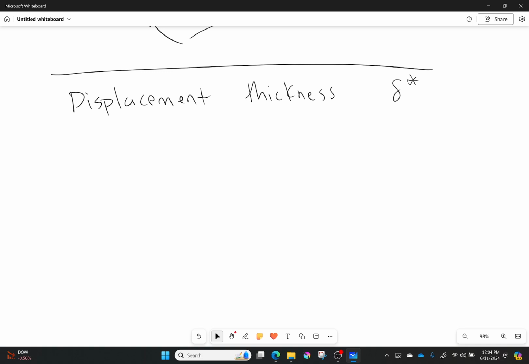Okay, and you're going to see this a lot because it's used a lot in different calculations, but I'm going to go ahead and give you the equation, and we'll go through what it means. I'm not going to give you a derivation for this one, though we kind of will talk about it. Equation first. So 0 to y, and then it's 1 minus rho u over rho e u e. I'm getting better at adding the tails, though I am starting to have my u's look more and more like n's.